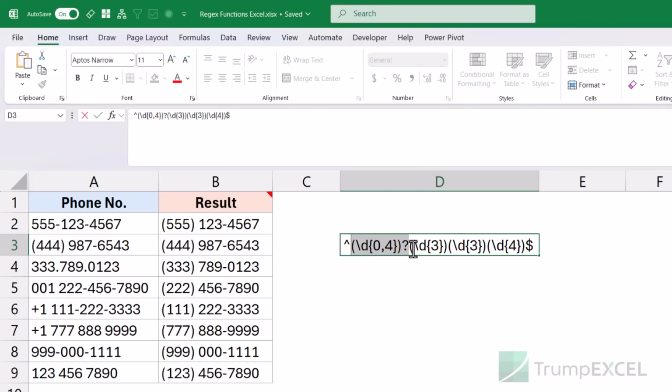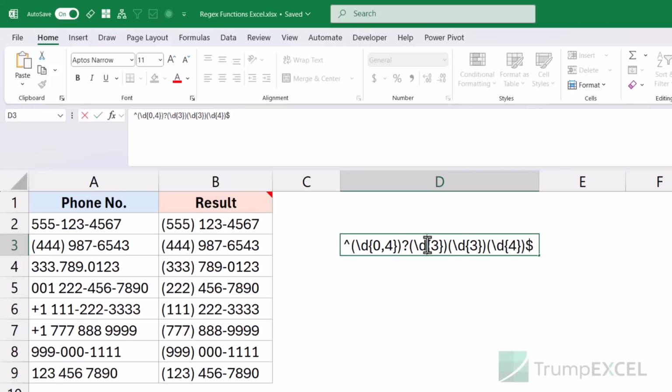Now, these are the three other patterns I've created, where this pattern is going to hold 3 digits, then this pattern is going to hold 3 digits, and this is going to hold 4 digits. Because I'm not using a question mark here, these are all mandatory, which means this pattern will first classify the 10 digits in these groups. So this would get 4 digits, this would get 3 digits, this would get 3 digits.